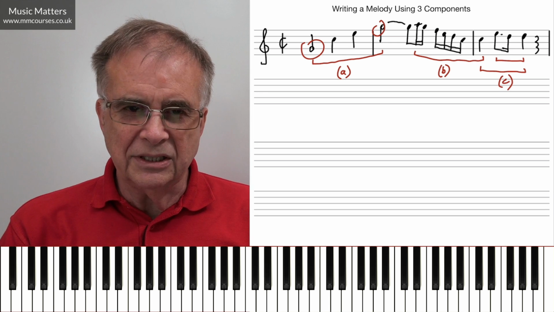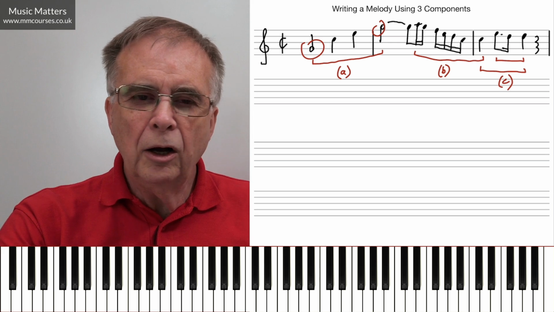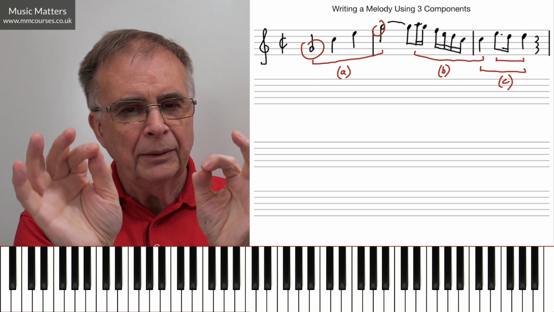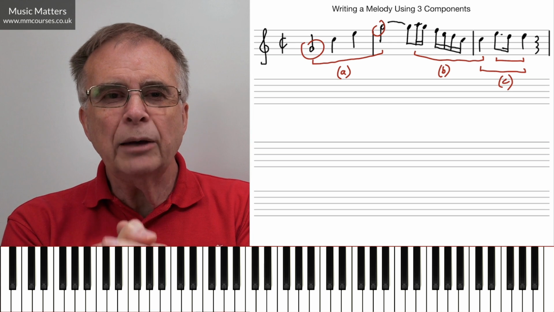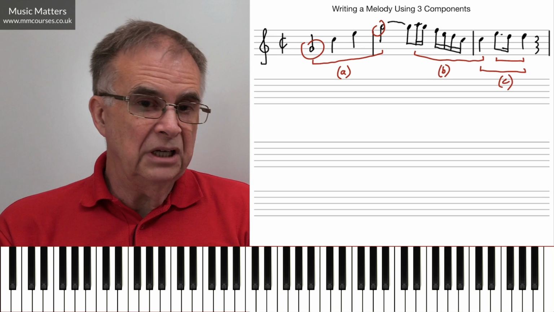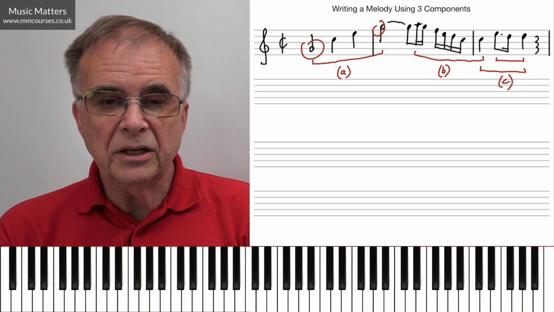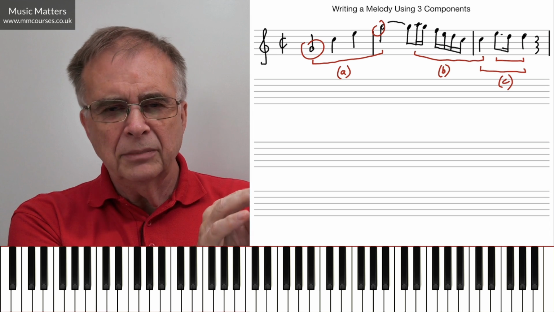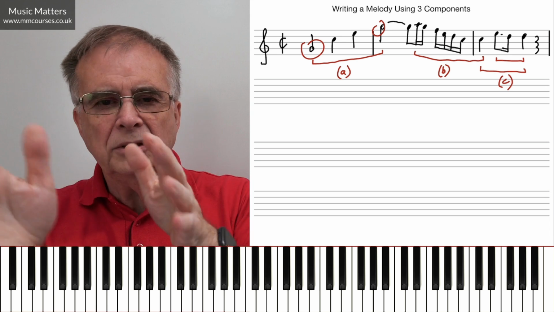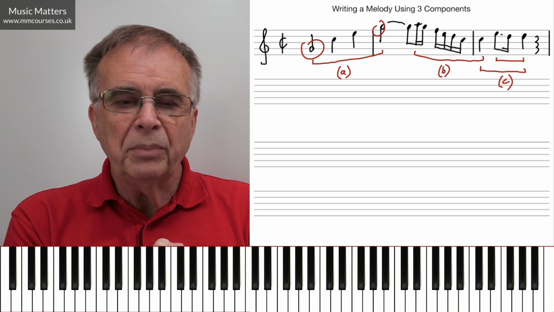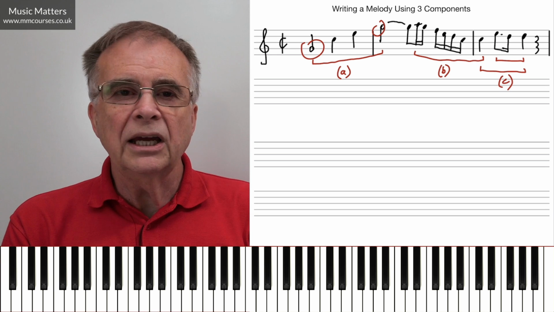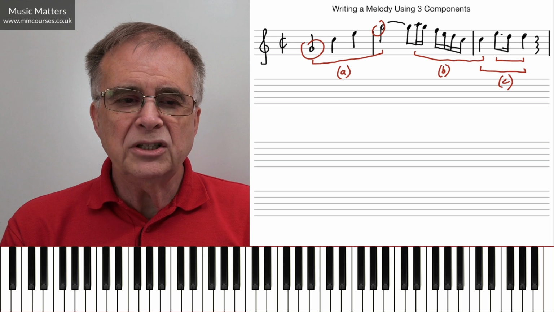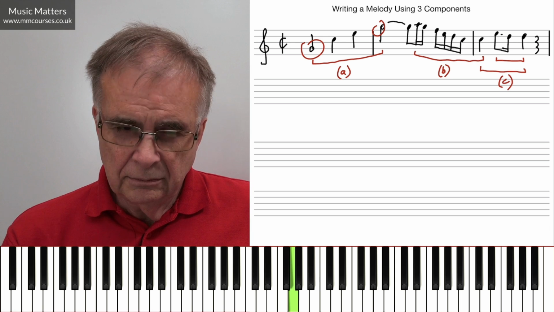So I'm not thinking about harmony at all here. I'm not thinking about anything else that's going on in this piece. I'm just thinking about taking a snapshot of this unusual length melody, 3 bars, 3 measures, and just saying it's a great example of a melodic line that has these 3 components and how we use those to balance each other to generate a short phrase that says a lot in a very small space.